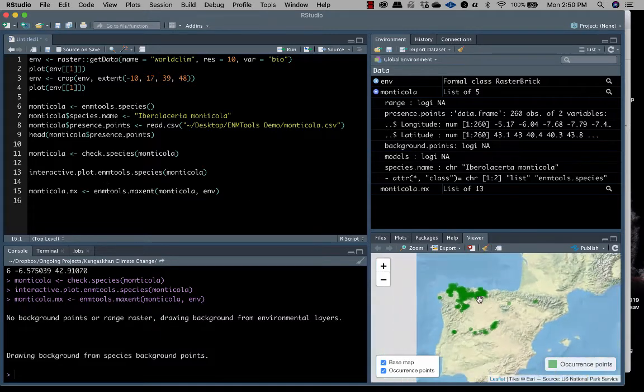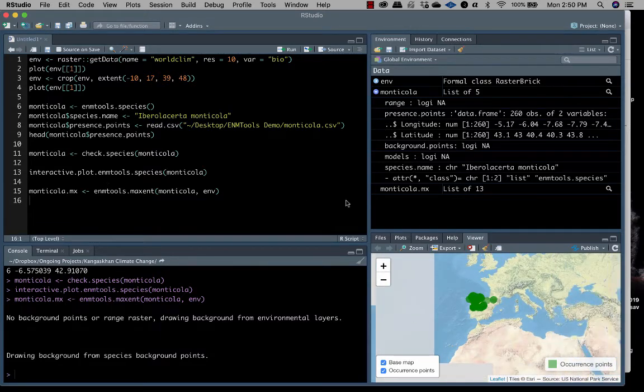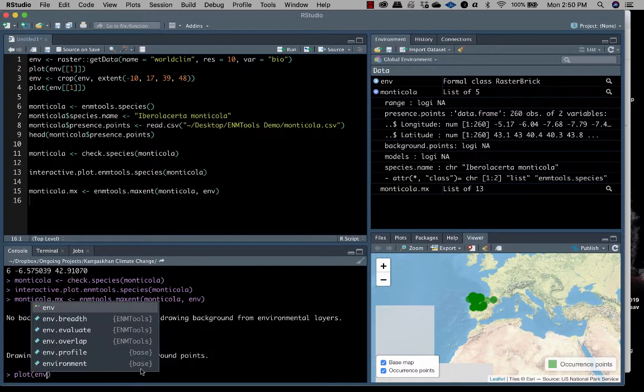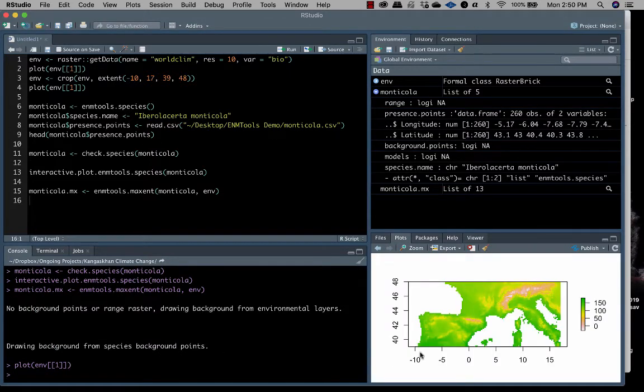Since it didn't have a range raster, for instance, it took background points from our entire study area, right? So it basically took background points from here. If we had provided a range raster, it would sample them from the range raster. So it took those background points, it sent everything to maxent, and it built us a model.